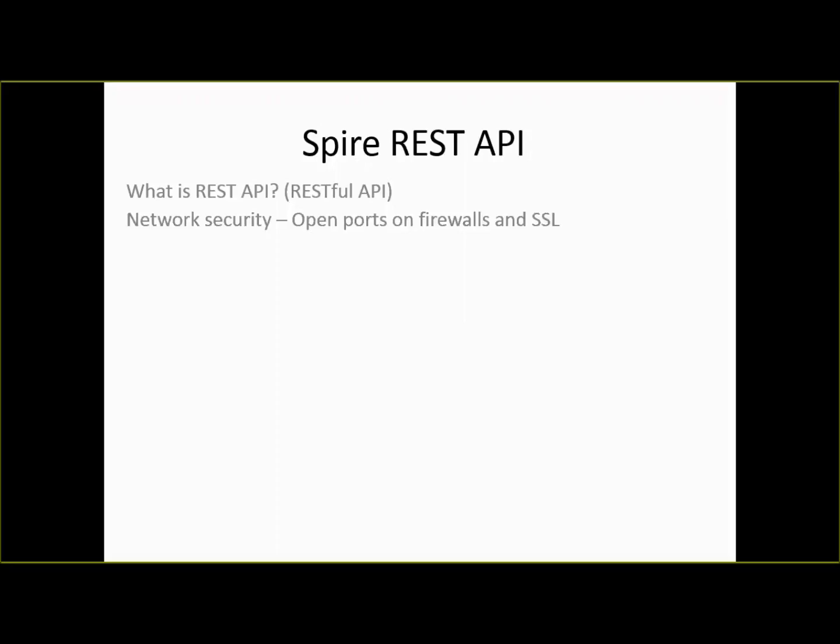Network security. When you start developing for Spire, let's say you are developing a web application, or say a desktop application that uses the RESTful API to call the web service. Your desktop application would need the ability to call a web service, and if it's used just internally to the business, inside the physical walls of the company, then that would not require any ports or network security considerations.